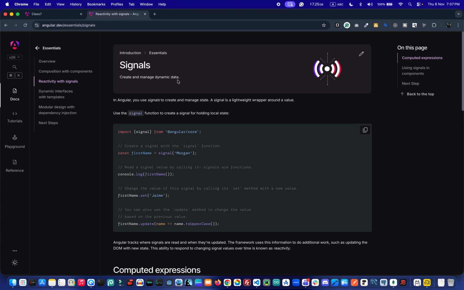For state data management, dynamic data was previously managed by RxJS. This time it's replaced with signals, which are now a core library of the Angular framework.